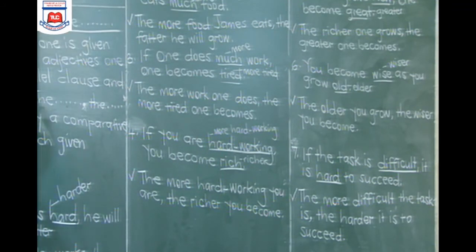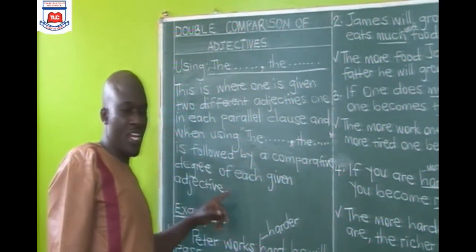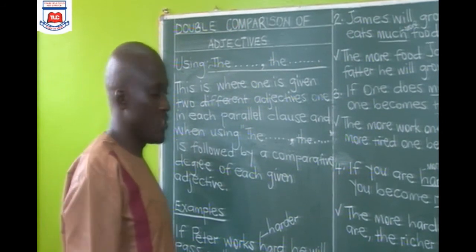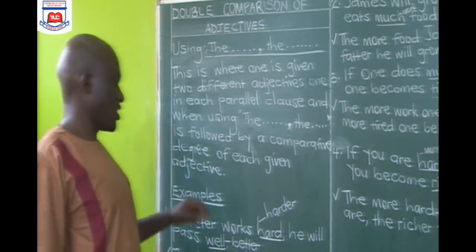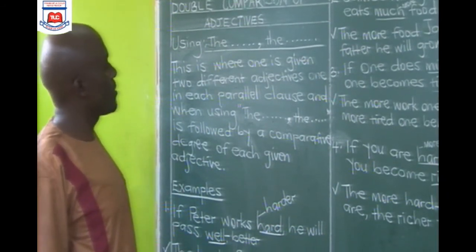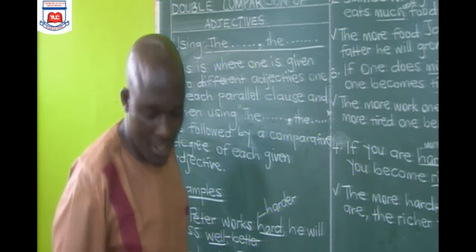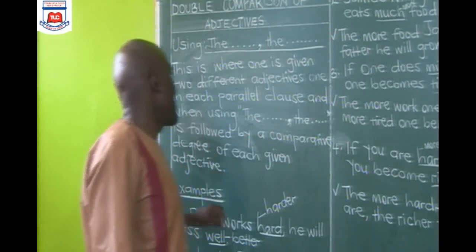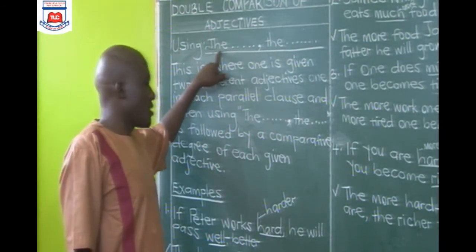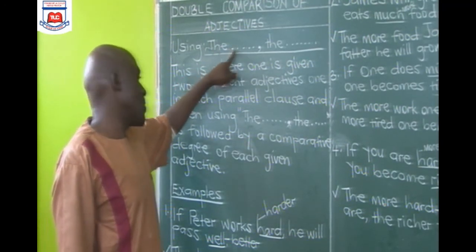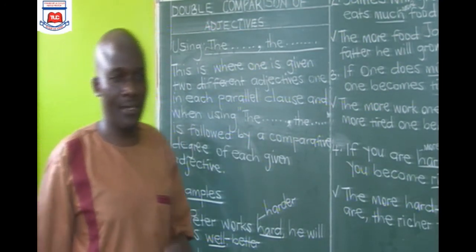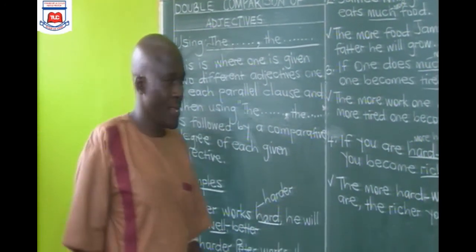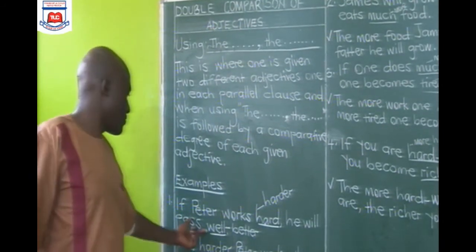So, since today we've been talking about double comparison, I said that, number 1, you need to know how to form the comparative degree of the given adjective. Then after knowing how to form the comparative degree of the given adjectives, you must note that the moment you mention the article there in this context, the next word here is the comparative degree of the given adjective in the sentence. It is immediately followed by a comparative degree, just like we've looked at from here.